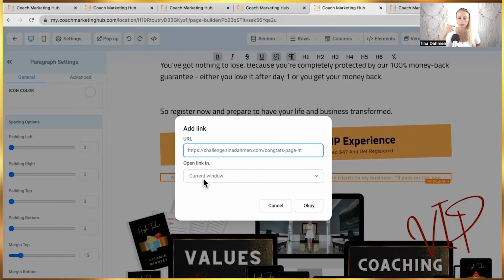So there's 3 things you always need to consider when people buy from you. Do they like you? Do they trust you? Do they like and trust the product, or do they trust themselves, right? So it's always like a trust thing. So you want to make sure that they trust the product, that they trust you. Those 2 things you can really work on, but you can't really do too much with them if they don't trust themselves, okay? So, all right, so then you hit okay, and that's it.